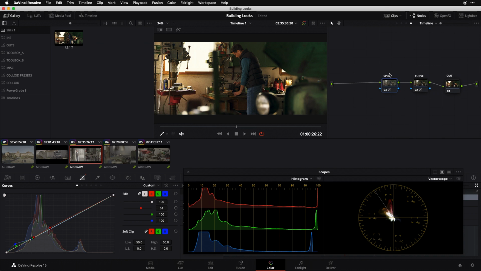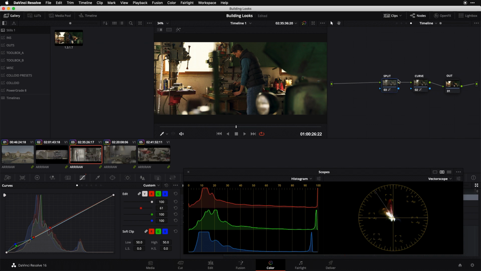Our image is really starting to come together, but we're now ready to really go in and refine and start looking at more minute details. What we're going to do today is not going to have as dramatic of an impact on the image as these first two steps did, but it's a huge part of the process of really finessing your look and taking it from an okay or a good look to a great look that is really going to elevate the entirety of your piece. We're going to do this with more curves.